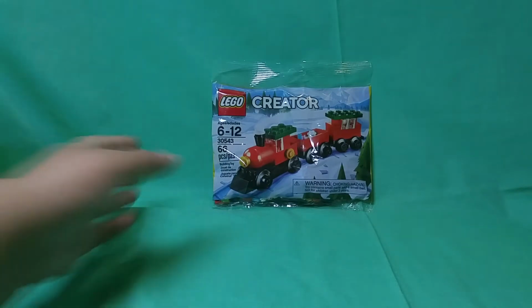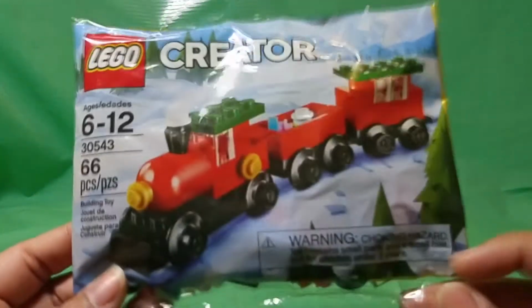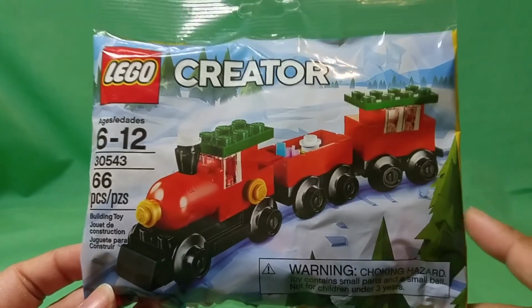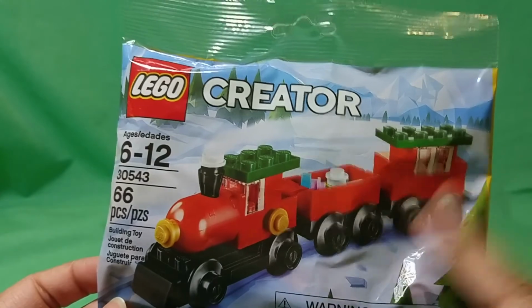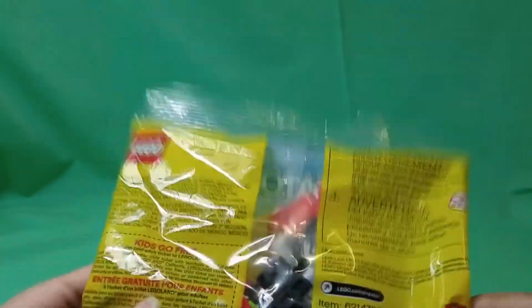But I did want to show you this. It is the Lego Creator train. I'm assuming it could be a Christmas train because of the trees and the snow, but it could just be a plain train going through a winter scene, however you want to do it. I'm sorry, that is so loud. But here are the pieces inside. You can kind of see it.